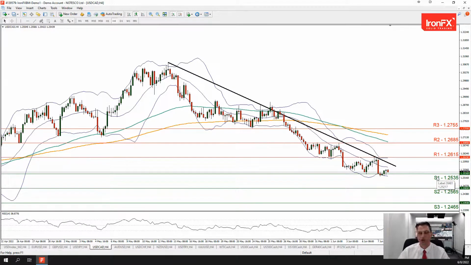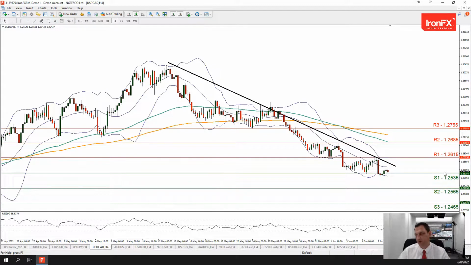We maintain a bearish outlook. Note how beautifully the price action bounced on the lower Bollinger Band at the same time with the 1.2535 and corrected a little bit higher, providing enough breathing space for the bears to make another test lower, another swing at the 1.2535 and possibly break it, in which case we may see the pair starting to aim for the 1.2565. To the upside, and should the stabilization occur, we would expect the price action to remain between the 1.2615 and the 1.2535 initially.